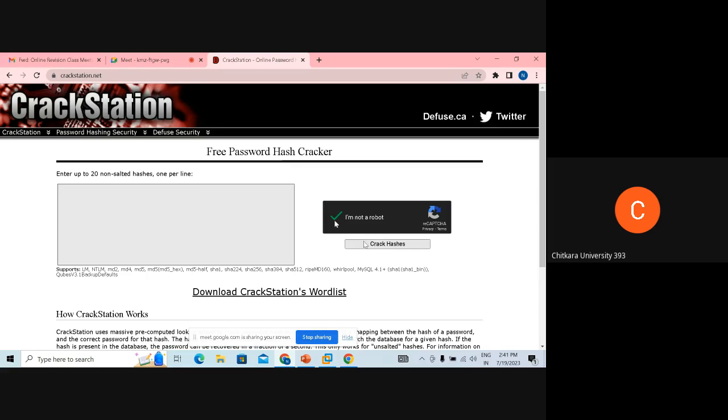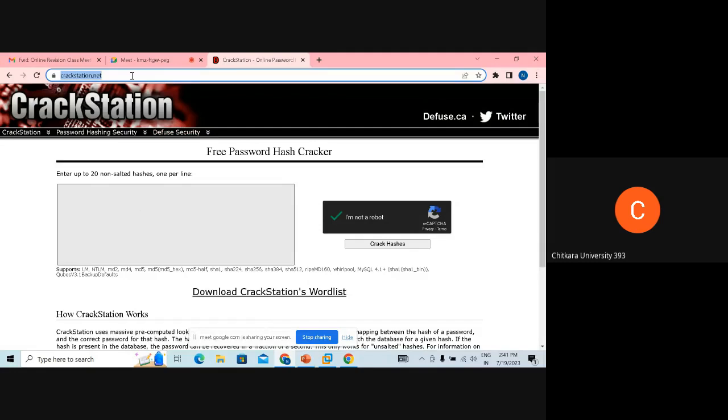The password will be shown as normal text. This is how you can decrypt your password. You can find your password from the /etc/shadow file, copy that password, paste it here, and then click on crack hashes.